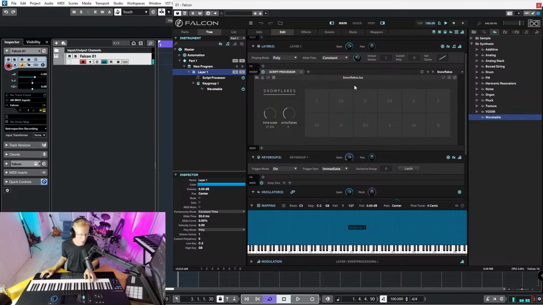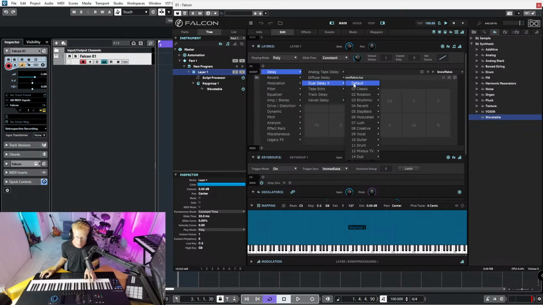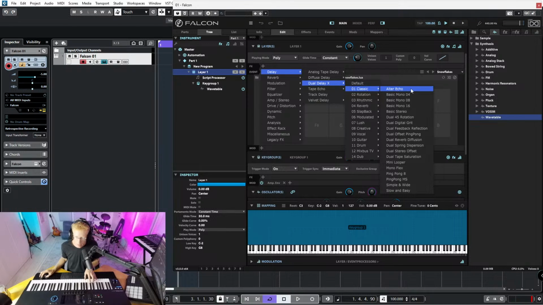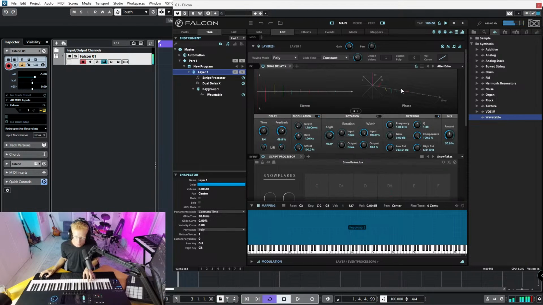So there's a lot of things that you can add on top of the sound that you're creating. And I can add effects right here like delay, and there's the dual delay X, classic, alter echo.